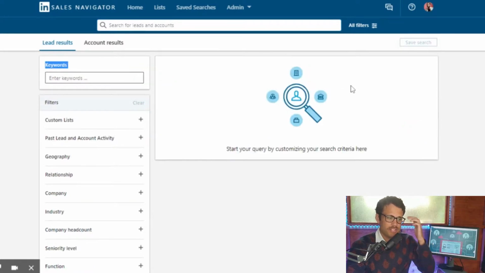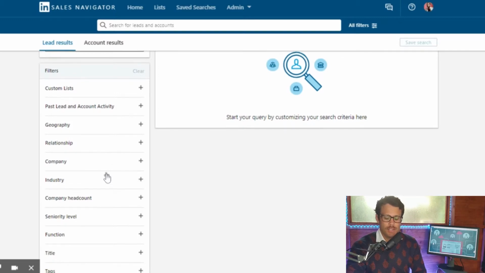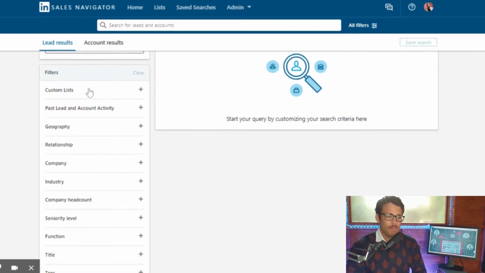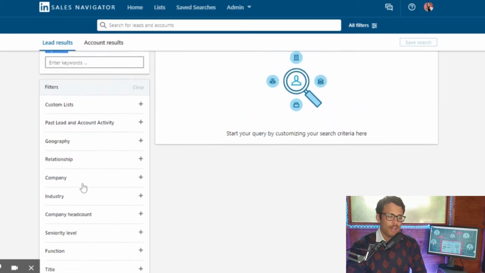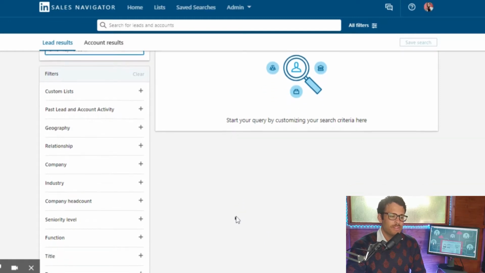So this is now the search page. All these things on the left are things that you can cut the 650 million people that exist on LinkedIn. You can whittle it down by getting more and more fine-grained over here. So the first bit is keywords. We're going to come to that at the end because that's more advanced. The first thing I want to take you through is, I'm just going to go through each of these down one in a minute, starting with the most obvious.